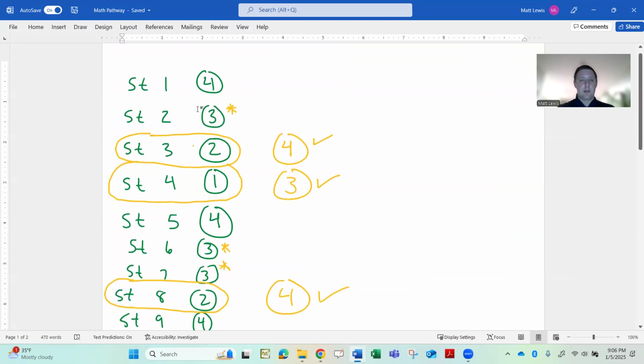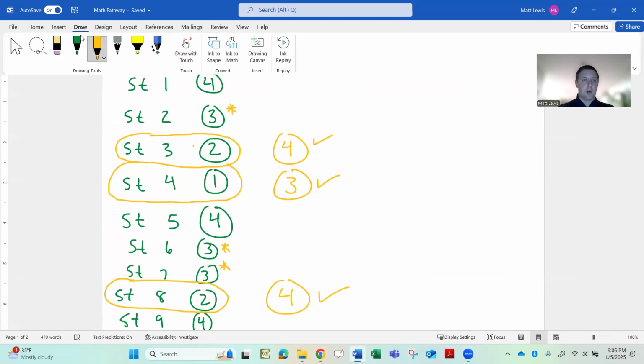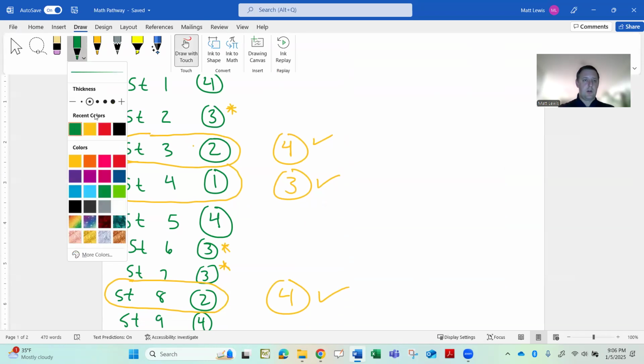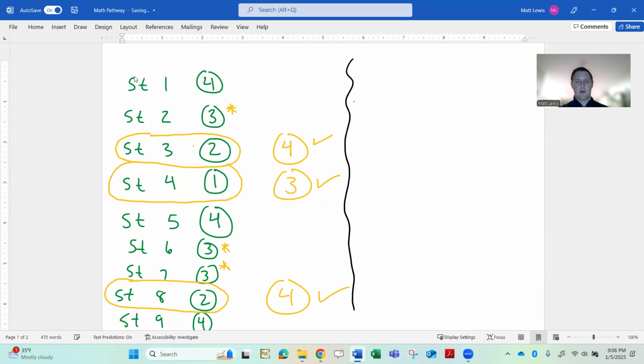Let's see here. I think I have enough space. Let me get a different color. Black. Okay. Let's just do a couple of standards here. Standard 1, standard 2, standard 3, 4. I think that's enough. Standard 5. Okay, up here I'll put before final, on the final, and overall.